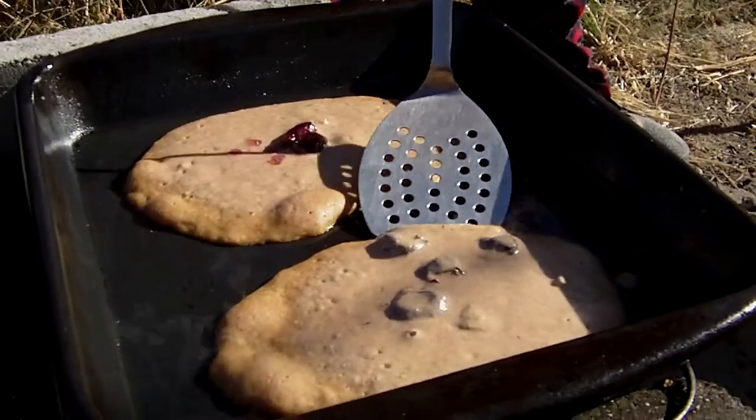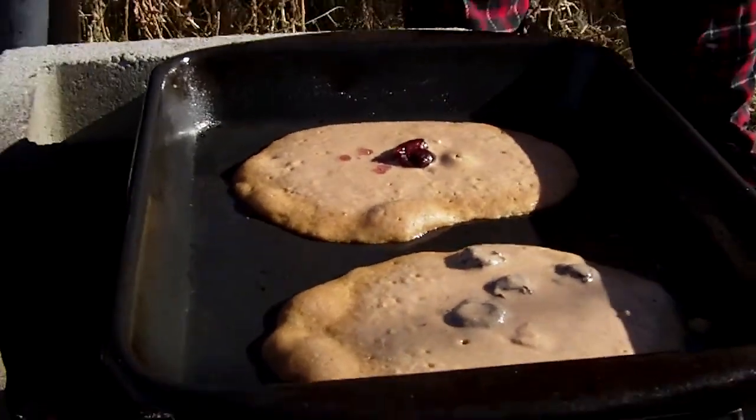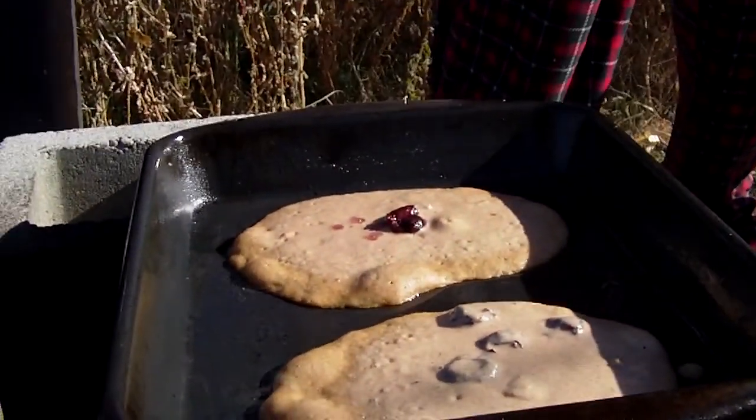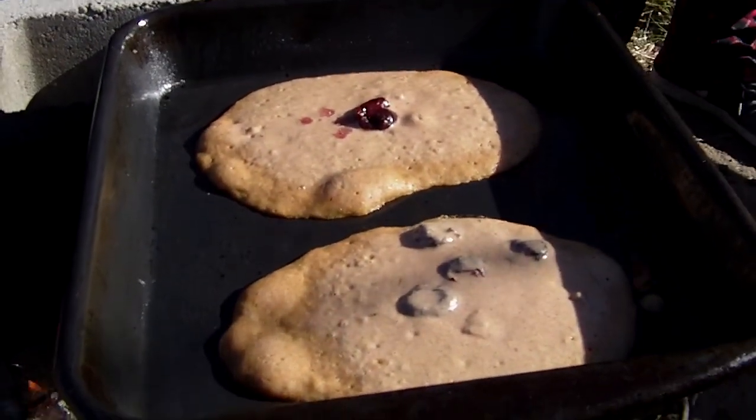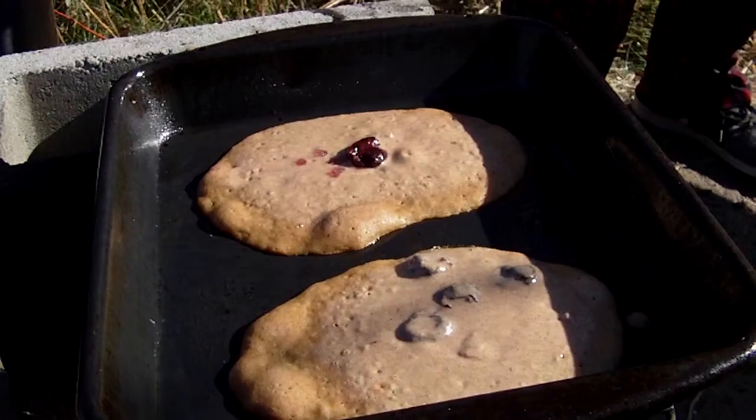Ah, come on. Will it flip? I think it's got to go longer, actually. I hope I got enough spray oil on there. You might have messed it up. There should be plenty of oil, though.